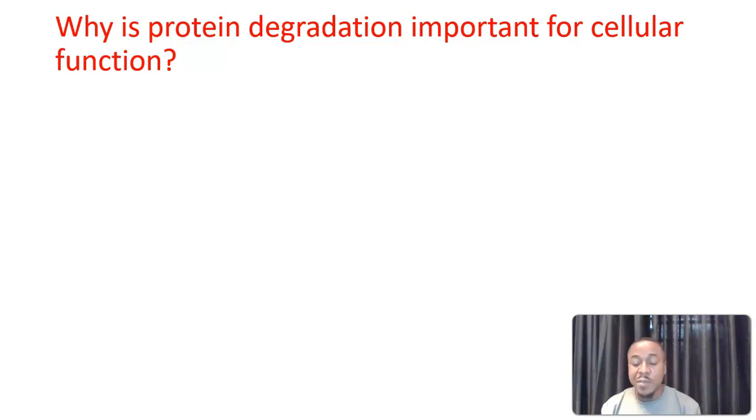If the protein is damaged, there is need to degrade it so that it doesn't cause further damage to the cell. If the protein is misfolded, of course, we have seen cases of misfolded protein like Alzheimer's disease, Parkinson's disease, and cystic fibrosis. So this is a result of protein misfold. When there is this misfold, the body needs to degrade those proteins so that they don't cause damage to the cell.